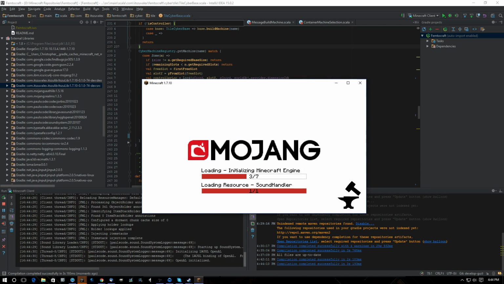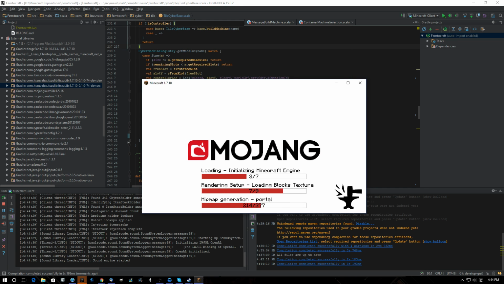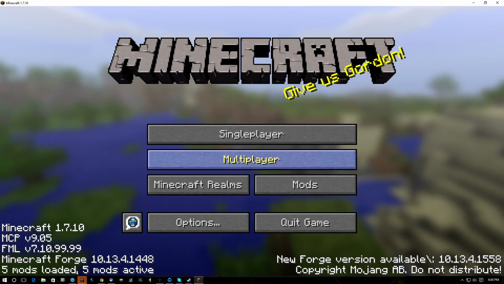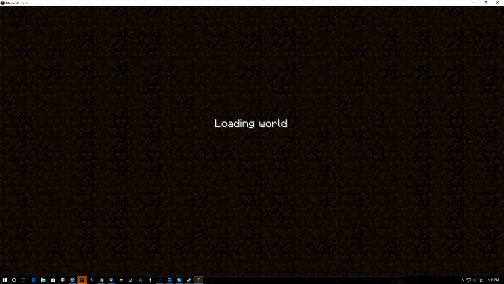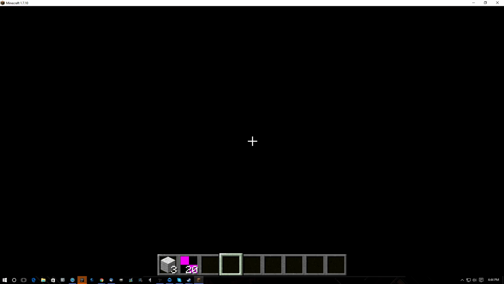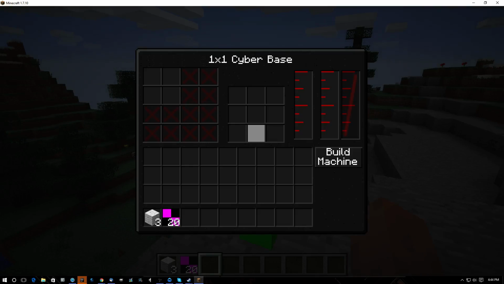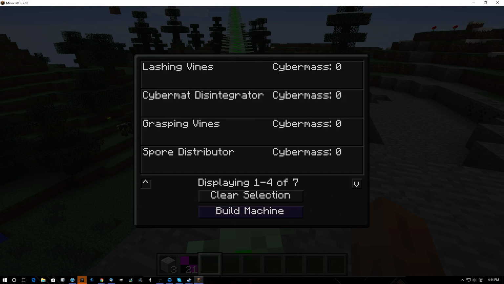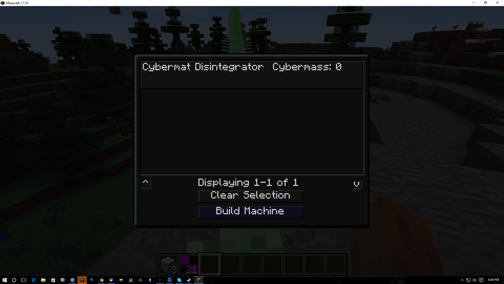So I didn't make sure that I matched that before. And let's try it one more time. This one's probably in a bad state. Grasping vines. Grasping vines. This shouldn't be showing.